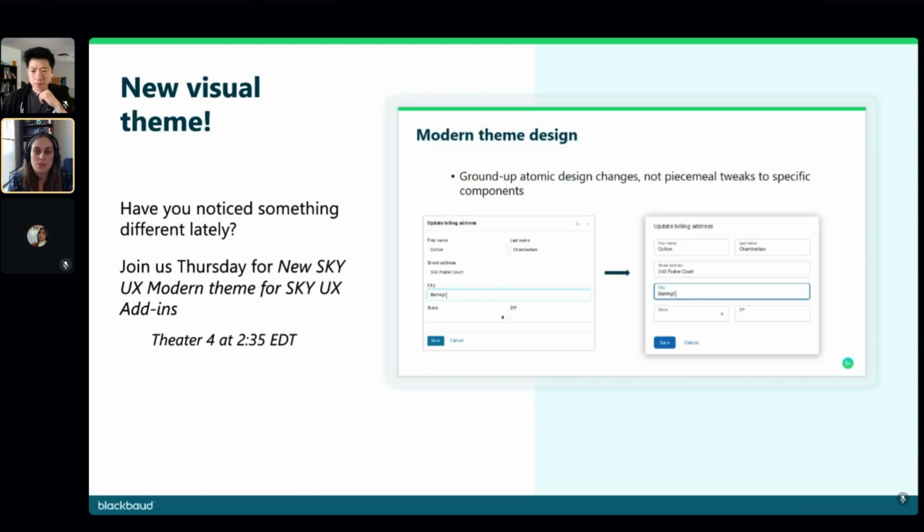So the shift in the visual theme has been in the works for several years now and is key to us being able to support a higher level of accessibility standards due to color contrast requirements and focus states. So those interaction patterns are being applied across all of our components. So if you've already utilized Sky UX components, that theme and visual styling is going to be available in the existing components. So it's updated, but still a familiar feel.